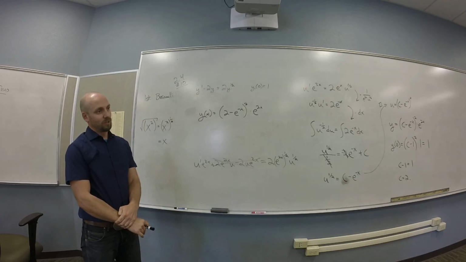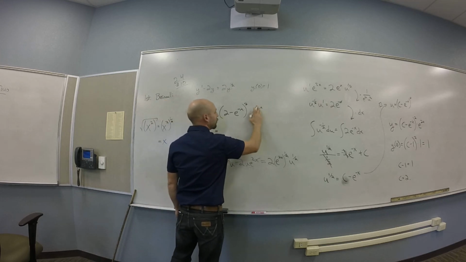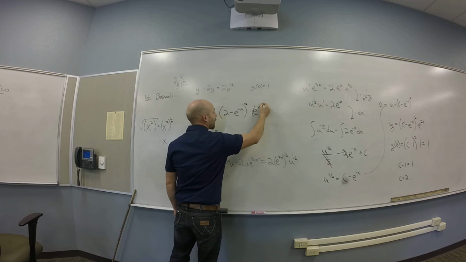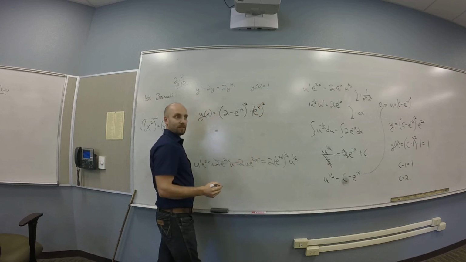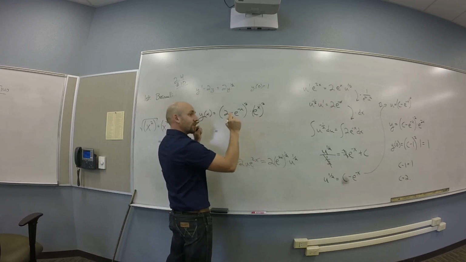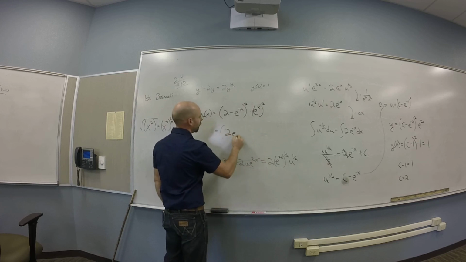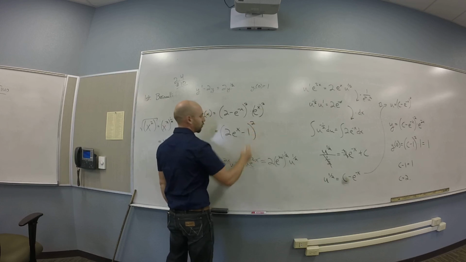Did I pick up your question in there someplace? Anybody got a question on this? No, what they did in the answer book, which took me a little while to figure out, is that e to the 2x can be brought inside the square by breaking into e to the x squared. Then exponent rules say, if that stuff's squared and this stuff's squared, you may as well just take that stuff times this stuff and square the whole lot. So you could get 2 e to the x minus 1 all squared.